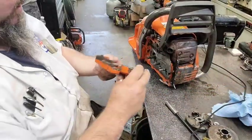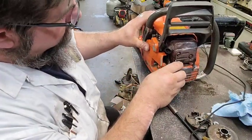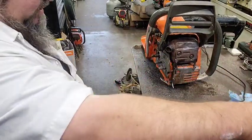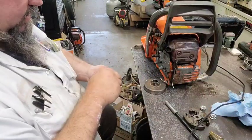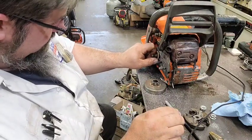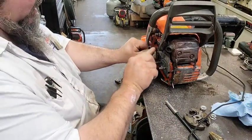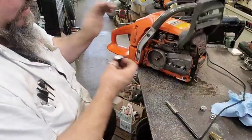Let's see if this fits on there. Sort of, maybe. Sort of, kind of. Looks like it fits right on there. Hey, I might have done something right for once. All right, let's reassemble this thing. And I don't know about the leak. Like I say, it's loose up in here a little bit until you get the bar on it. So let's see what happens.